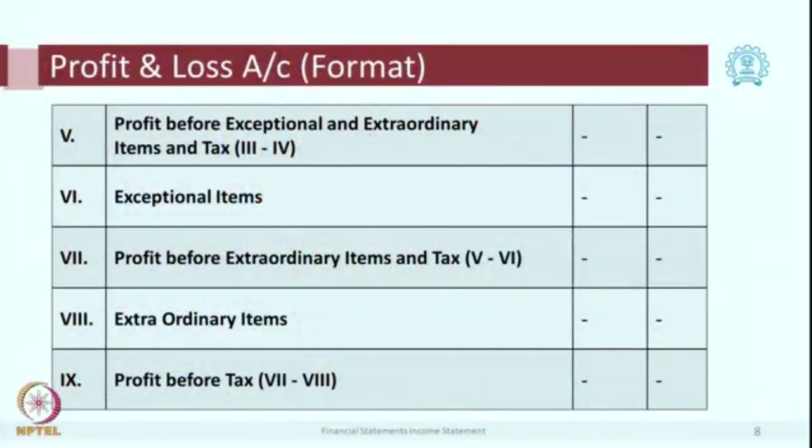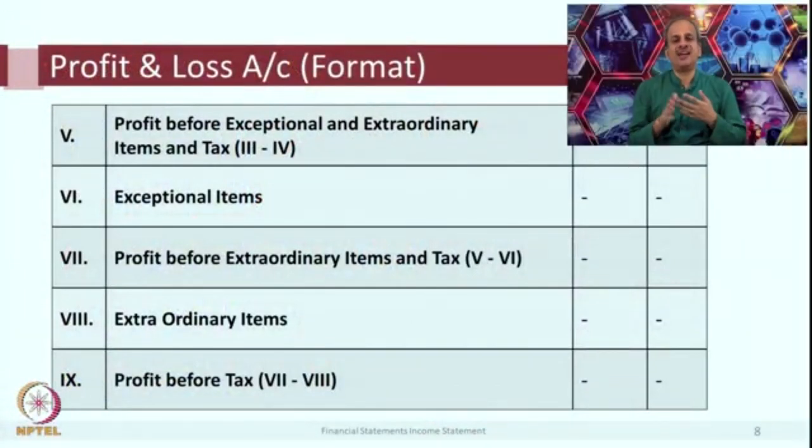Last time we said sale of an asset like land, not your normal goods, is not your revenue. If you sell land maybe once in 10 years, 15 years, 50 years, like that, it can happen. It will be categorized as an exceptional and extraordinary item. It is shown either in 6 or 8. It needs to be separately categorized because readers of the P&L account should know that this is not a profit in the normal course of business. So, it is separately shown.